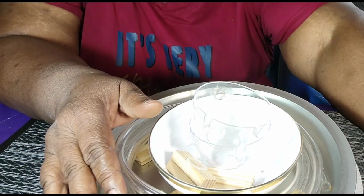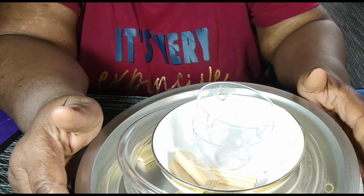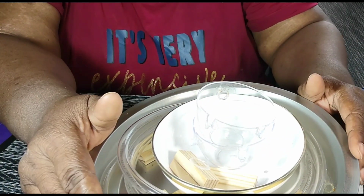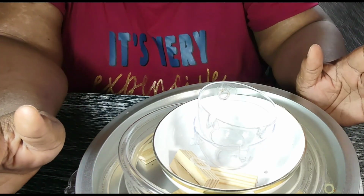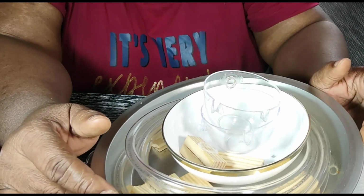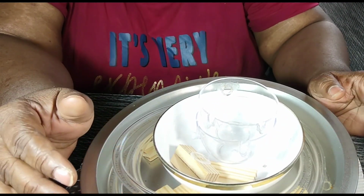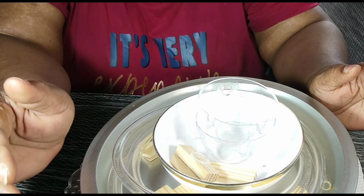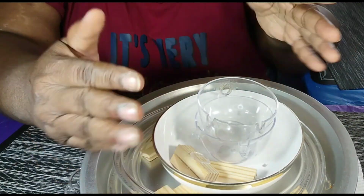You have to go and get your holes from a place where people go when you have a fish tank at home, and you get those mini submersible pumps to put in the fish tank. So you have to go places that sell stuff like that, maybe Menard, because I think I got this one from Menard. But yeah, you have to get the holes, maybe Amazon, because you have to get the mini submersible pump as well, for the water to go through and come through the holes and bring the water out for the fountain.